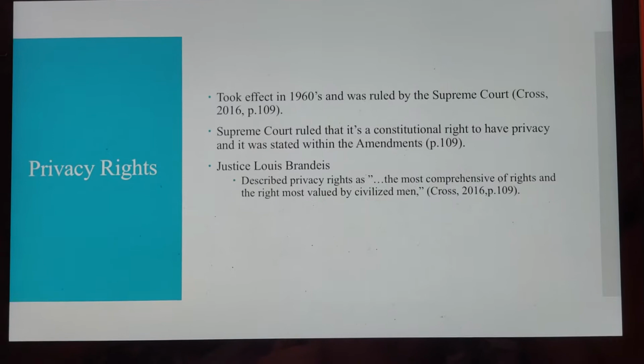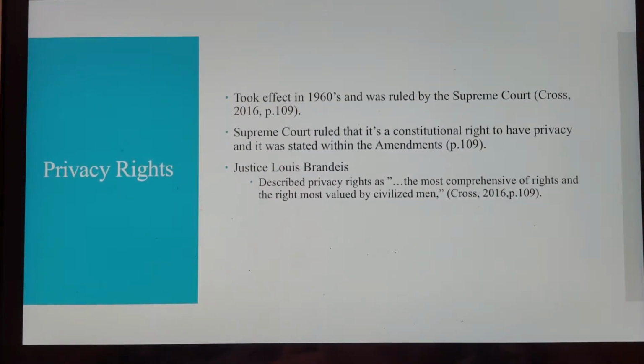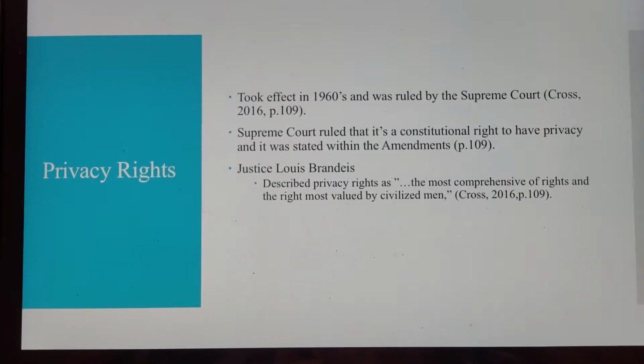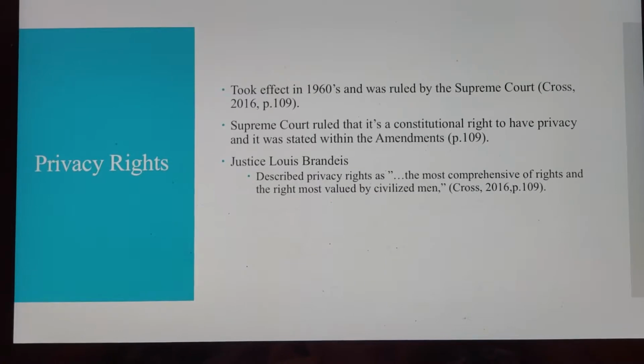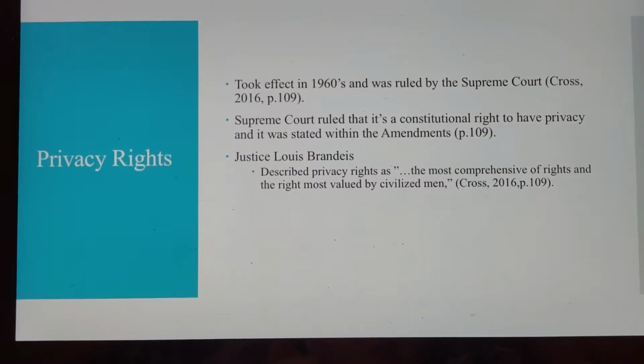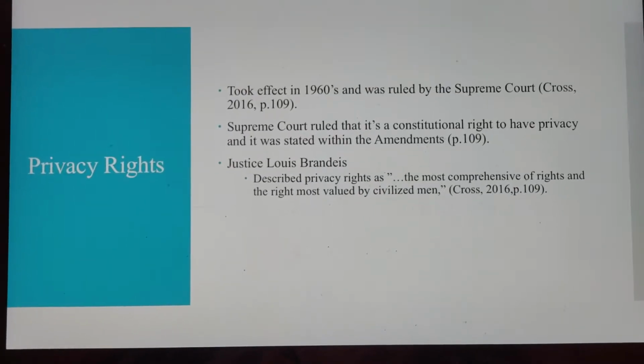According to the Constitution, in the beginning, there was not an exact statement that gave individuals the right to their privacy. Within the 1920s, the right to privacy was not taken as seriously as it is today, and when Justice Louis Brandeis described the privacy rights as the most comprehensive of rights, the right most valued by civilized men, many of his colleagues did not feel the same way.